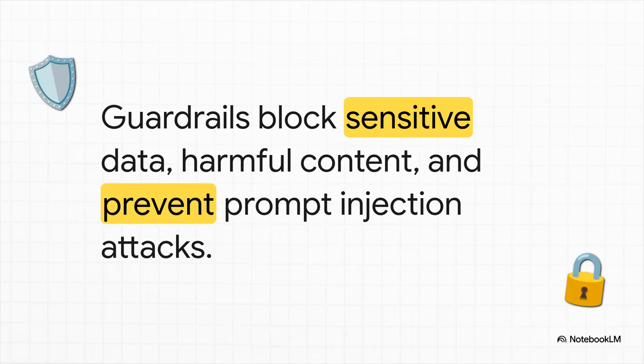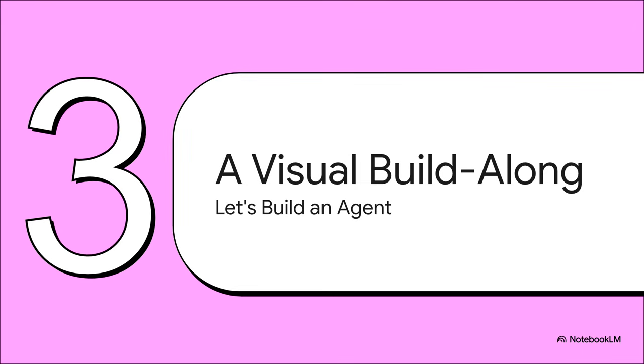And these guardrails, they are so much more than just a simple bad word filter. We're talking about building professional, secure AI here. You can use them to block sensitive personal data, you can stop jailbreak attempts, and you can even prevent prompt injections. And it stops them before they even get to the model. For anyone building a serious business app, having this kind of trust layer built in is, well, it's a total game changer. Okay, enough theory, right?